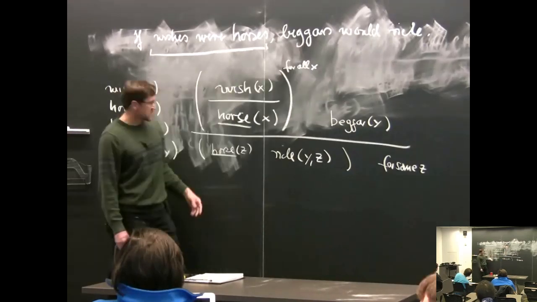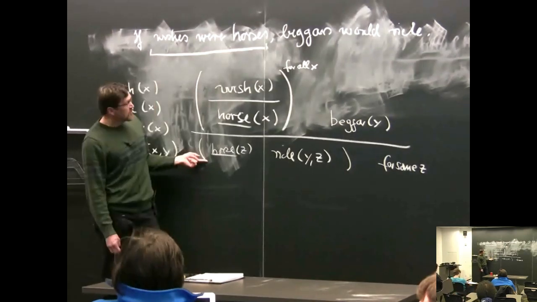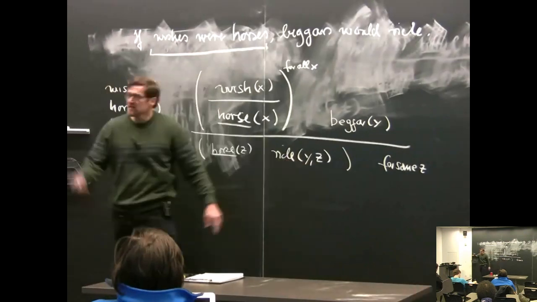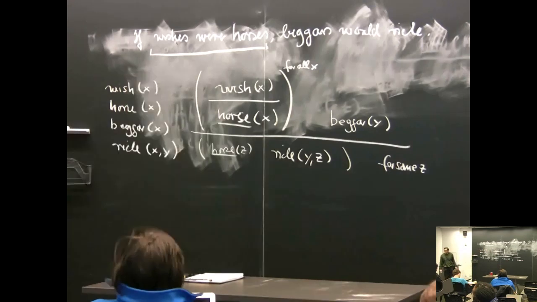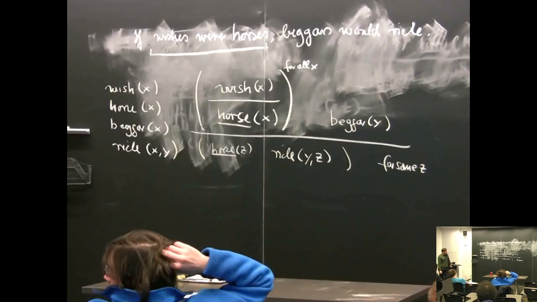Okay, so Y is a schematic variable in this rule. In fact, the only schematic variable over the whole rule. Then it would ride, which means there's some horse that Y can actually ride. Yeah? So isn't White right in capturing the sentiment of the sentence? Because the existence of the rule in the premise doesn't say "if wishes were horses", right?